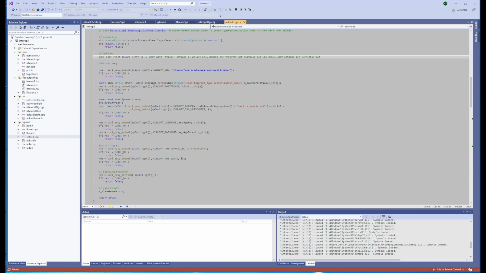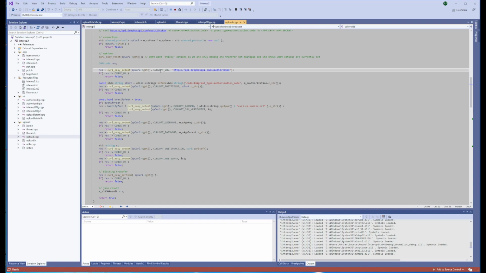So you have to set up curl using various options. There's two ways of using it. There's the easy way and there's the multi way. Multi is more to do with non-blocking multiple calls, or non-blocking single calls that you don't want hanging around. You don't want to block that thread. Easy is, as its name suggests, easy to use.